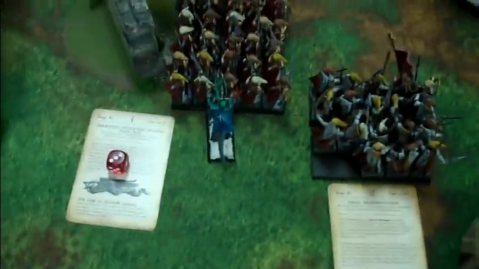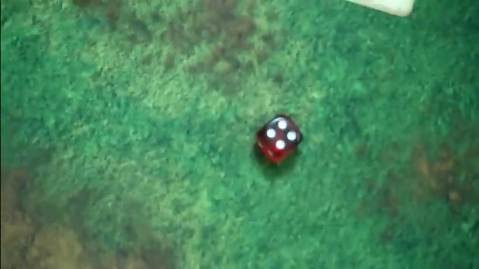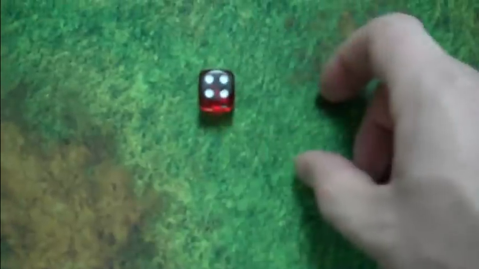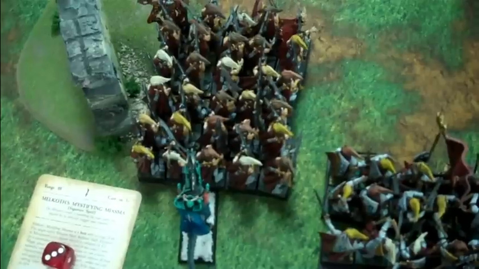But you get wards against that, so it doesn't really matter. Two wounds against the ward of four up. One guy dies, and then the other guy, heavy armor, nothing. And then you wouldn't get heavy armor against strength six. So you got the four up ward save. You rolled a four. So he survived on his ward save.